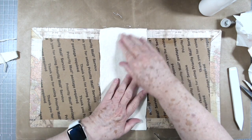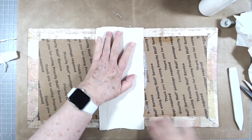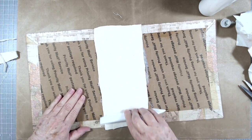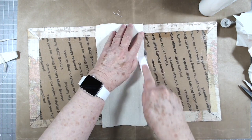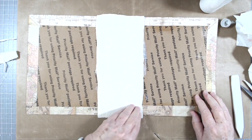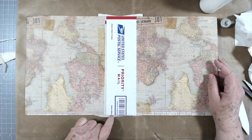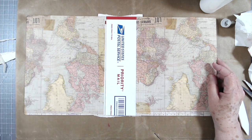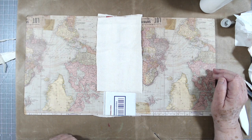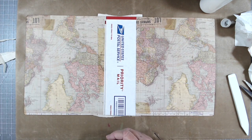And you can just kind of center it up. It doesn't have to, like I said, it doesn't have to be perfect because this is going to be covered up, your edges. And then any excess that you have that you want to trim off, you can trim that off. I think I'll leave mine as is. It's stuck down really well now. I'll trim the ends off, but I won't trim the other part off. And I might put a piece of this on the outside too. Let me think. Yeah, we might just do that. Let's see if we want to.